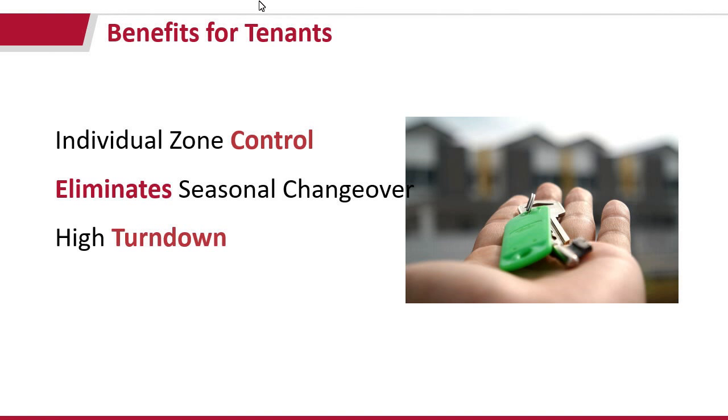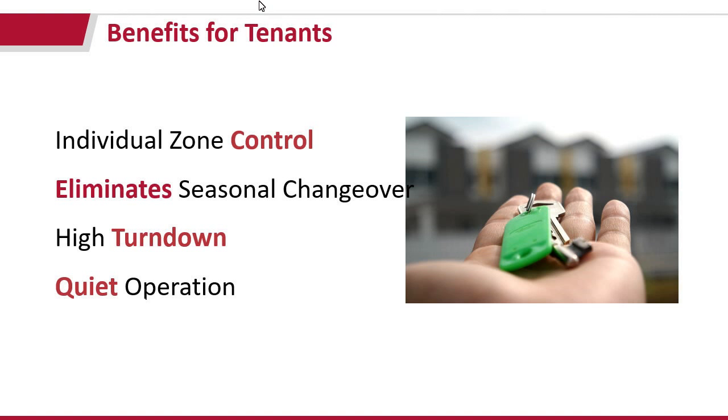And then there's high turn down. So I know I said that the connection ratio or the load needs to be, basically we're going to shoot for 100, but that doesn't mean that once the units are connected, they all have to be running. You could have them all off or running on low, and the system will function perfectly fine. That will be really good for the tenants, and like I said, in the heat pump scenario, where you don't have the individual zone control, but you have modulation, this will allow people to control what they need with the turn down, as opposed to the ability to do both modes at the same time.